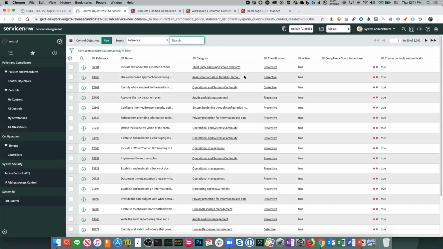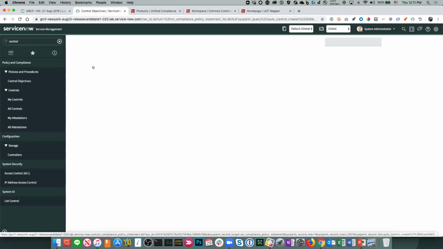So for each one of these, if they're associated to a particular policy, that then will instantiate a control with all of the other sort of gravitas behind that. So attestations, potentially indicators to monitor them, and so on. Now we can go in and see everything that's been changed here.